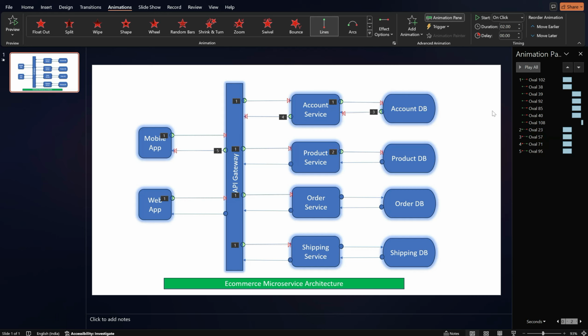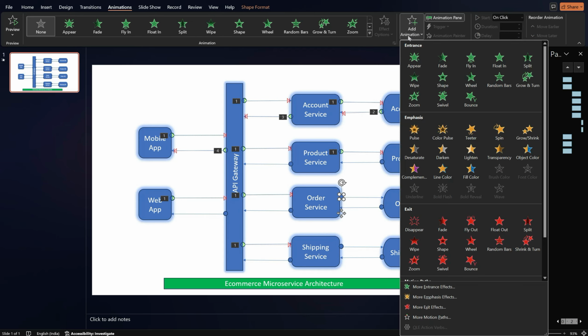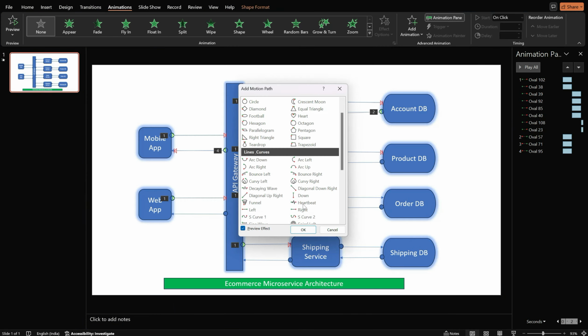Start with the previous in the sense that the account service makes the request to the account DB at the same time, and the product service is called to the product DB. Here we will do start with the previous. So now both calls are together. Let's play one more time. Okay, it is fantastic.